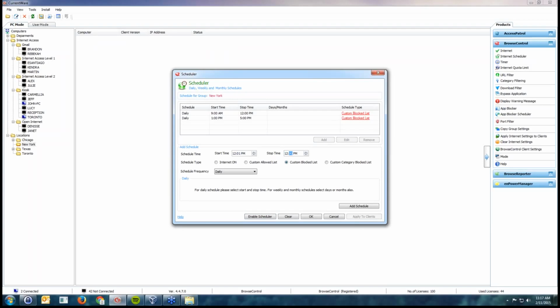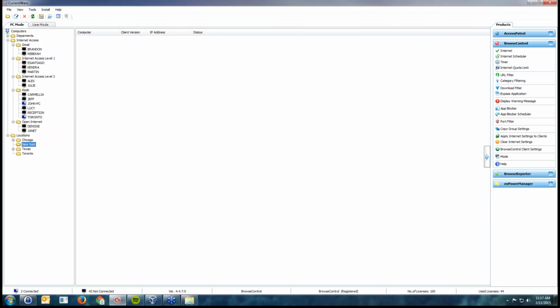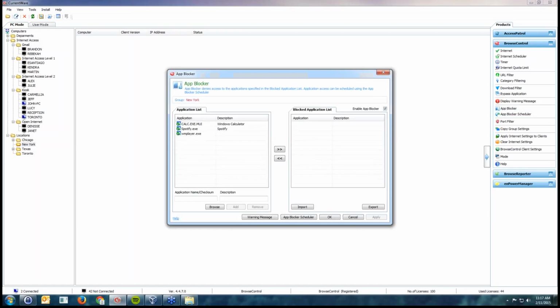Other than the download filter, I just want to jump forward a little and talk about the other filter that we have, which is port filter. Port filter works the same way in that it is actually blocking traffic coming in from specific ports. So if you have users that are power users and they know how to use, for example, FTP to transfer files, then we can block them from going to those ports. So that's one way of using the port filter.